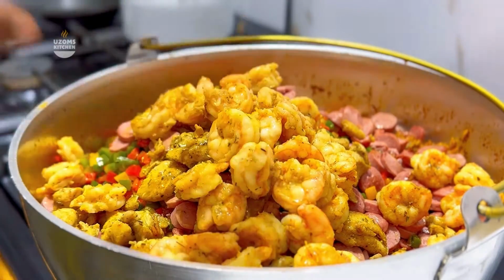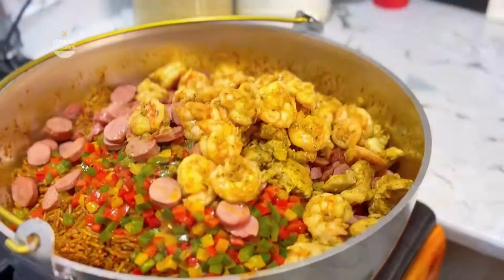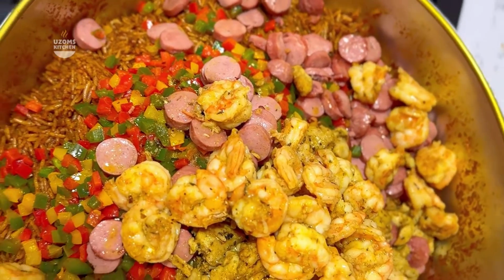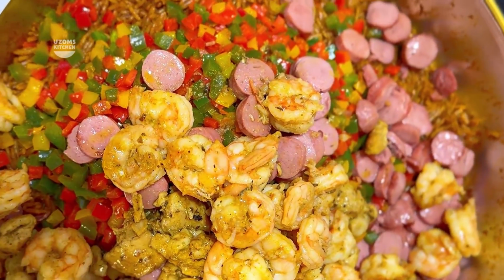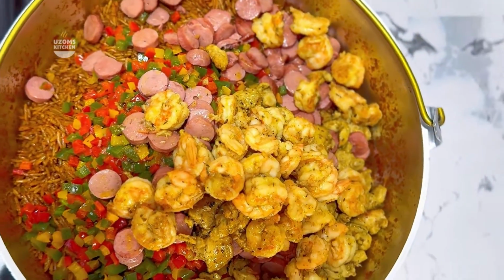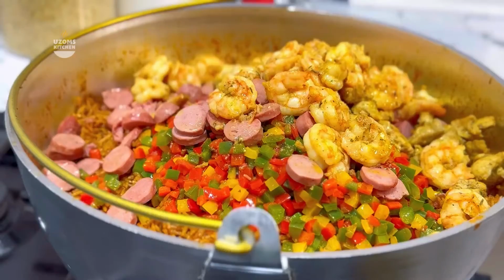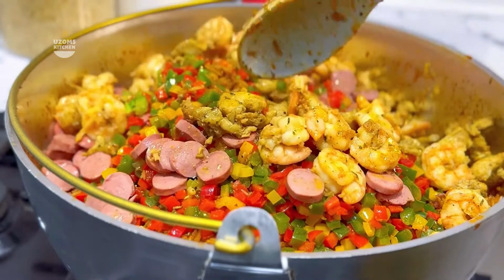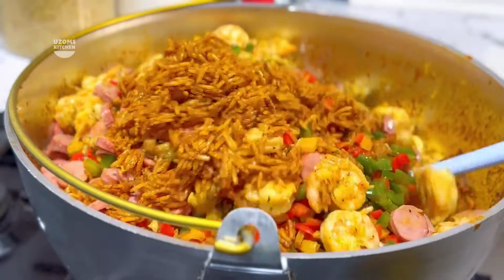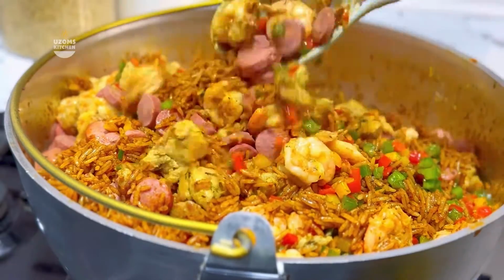Please don't miss it. You guys can see me scraping all of the juice as in I scraped everything in there, because as tiny or minute as it seems, the flavors from those proteins are so important for the rice dish. Okay, so scrape it, add it, and this is what it's looking like. I mean, it's looking so sumptuous and so yummy. You guys know that every single bite, every spoon of this rice is gonna hit. It is gonna hit so much.